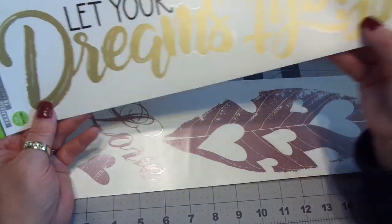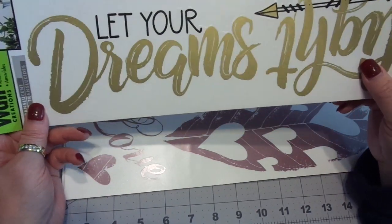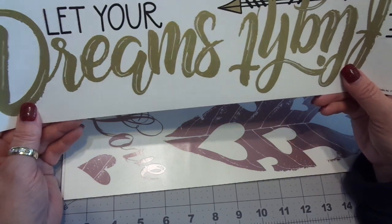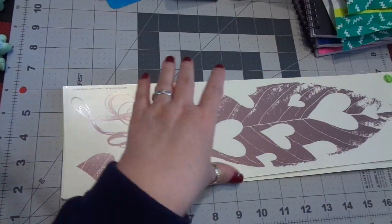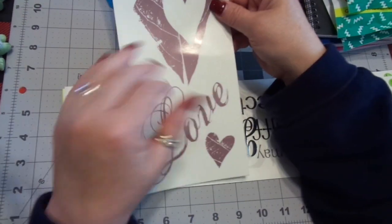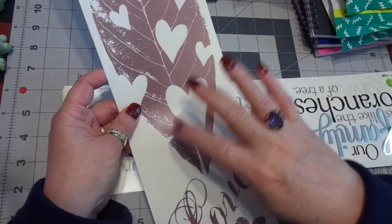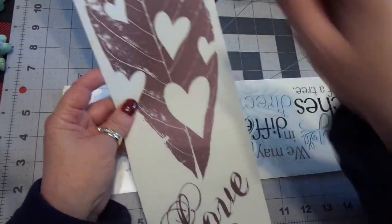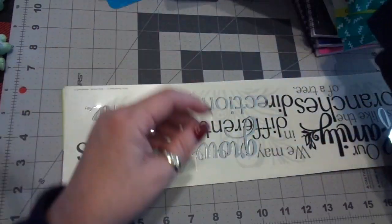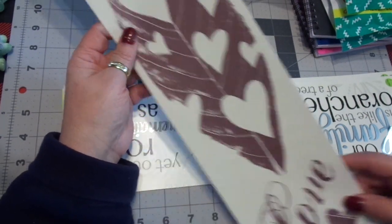I also did this one — it says 'Let Your Dreams Take Flight.' These would be darling for our daughter and son-in-law's scrapbook albums. I thought these are beautiful. And then the same thing for this one — I love the love, I love the colors. Of course it will be in the desert southwest here in the United States. They're all separate pieces — how easy peasy is that? I think that's a leaf, but we're going to pretend it's a feather.